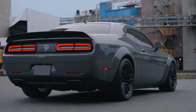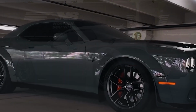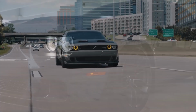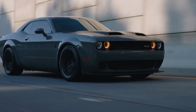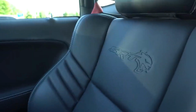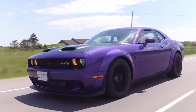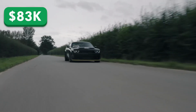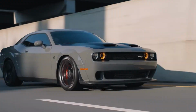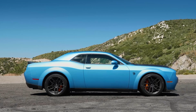305mm Pirellis struggle to tame it. Brembo brakes with 15.7-inch rotors bring it back down to earth. A cold air intake through the headlight and wide-body stance turn aggression into function. Inside, Laguna leather, Hellcat logos, 8.4-inch touchscreen, and a subwoofer-laced sound system. Starting at $83,145, the Redeye is a time capsule with tire smoke, a send-off built to wake the neighbors, and history books.